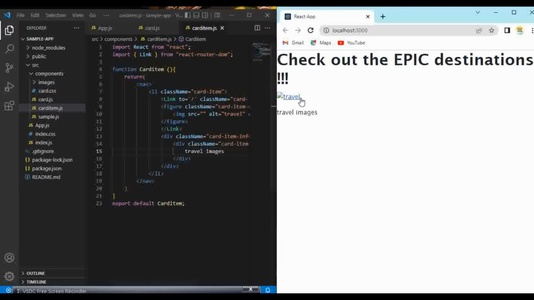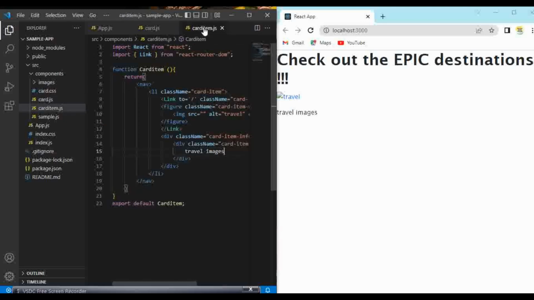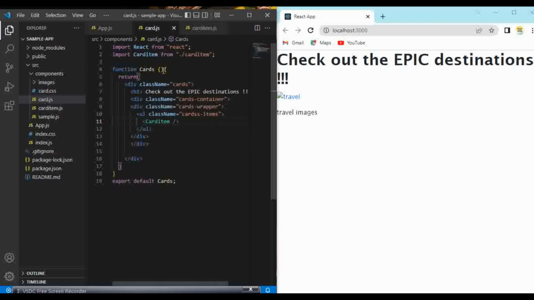So we got our image and then the text as travel images. Now we will insert all the images here. We are going to pass the image to this card item by using props, React props.